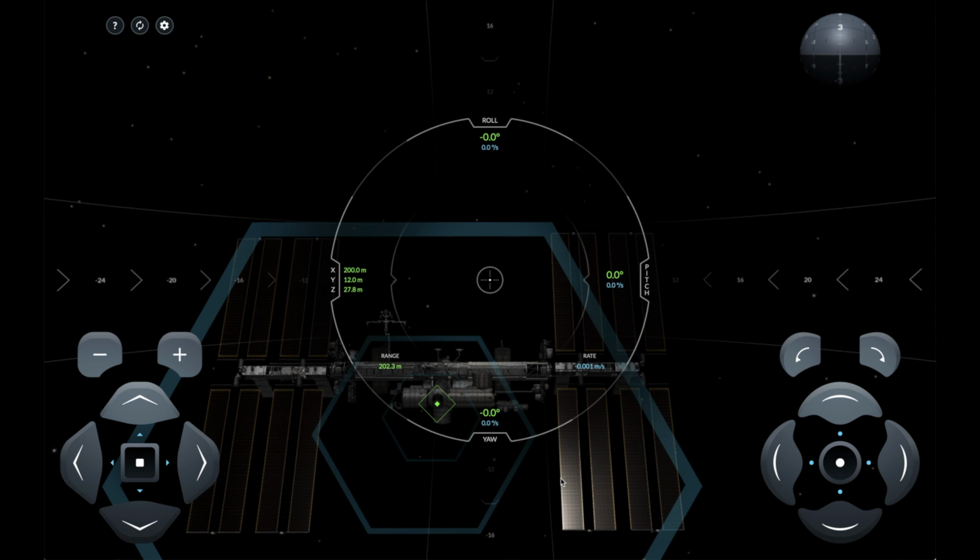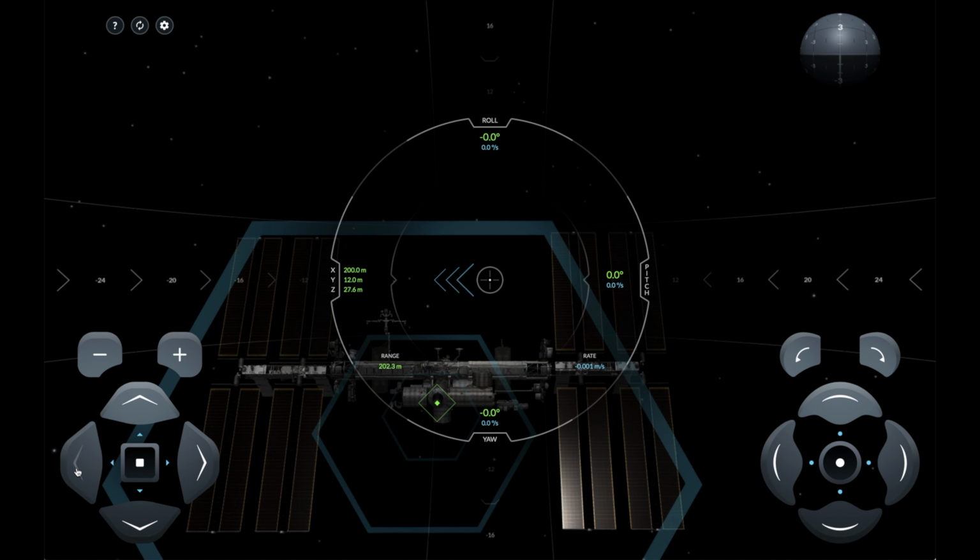Alright, so it seems that we are way off, but that's okay because our roll, pitch and yaw are all at 0. But you'll also notice our position in relation to the main axis out of the port in our Y and Z axis are off. So now we don't need to use these controls anymore. We're going to use these 3 measurements right here.